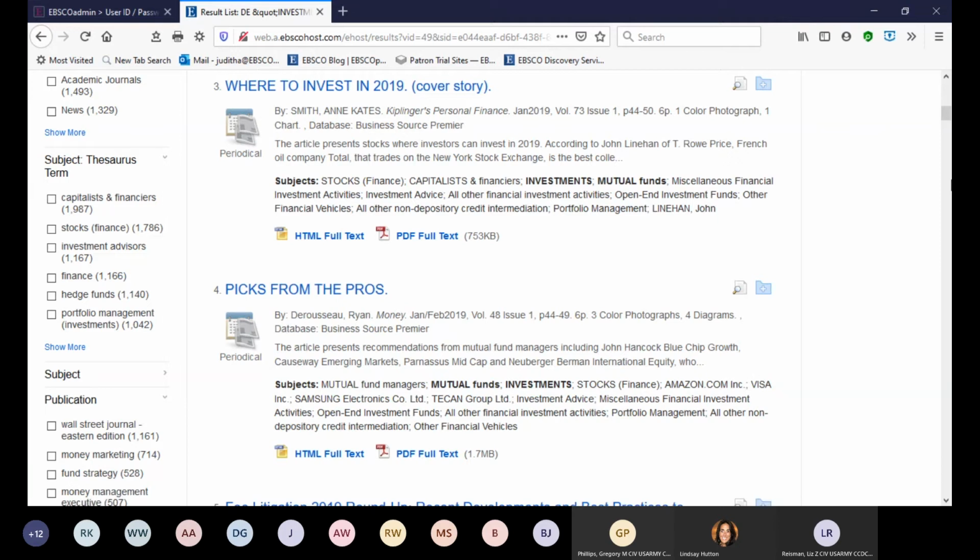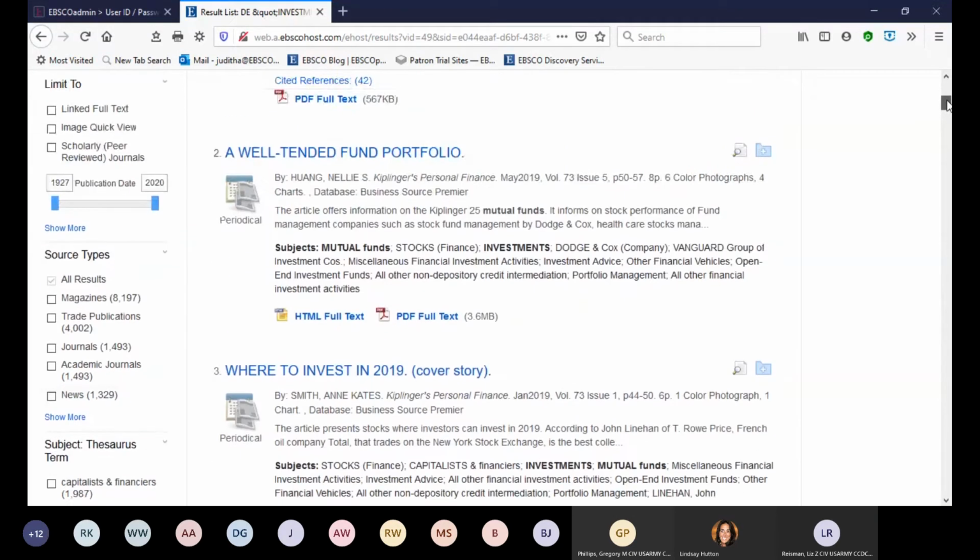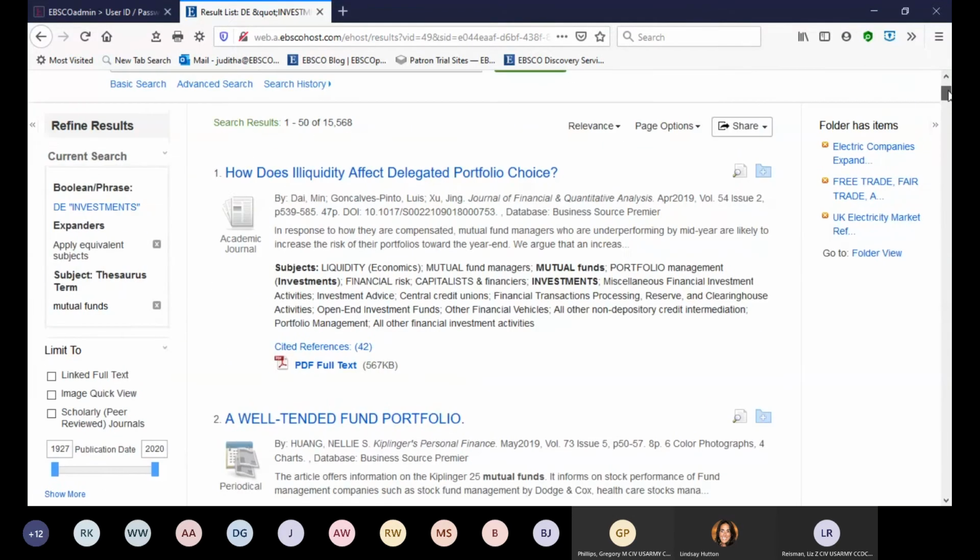Sometimes actually, if they don't have copyright to the articles within it, or if they use freelance photographers and they don't have copyright access to the illustrations, they may just provide us with the HTML full text, and they might strip some of that information out. So it's just something to keep in mind if you're wondering why this is not exactly what I expected. Sometimes there's a background to why that's the case, and we're here anytime you want to email us or our support department.